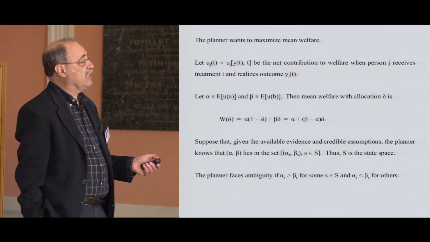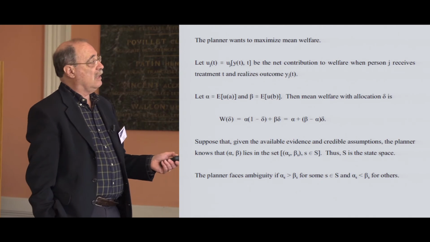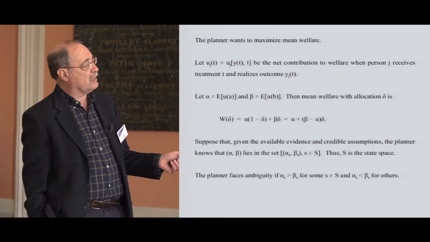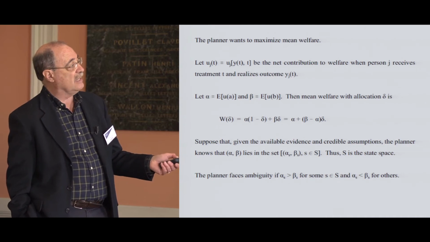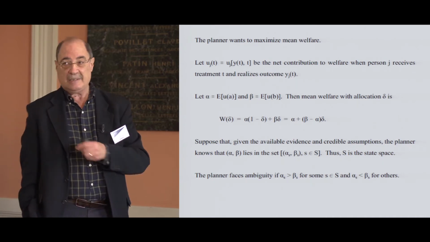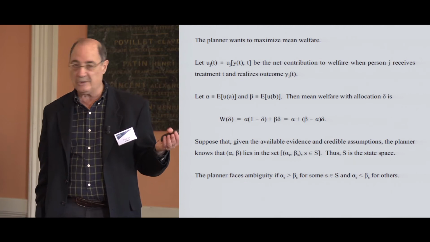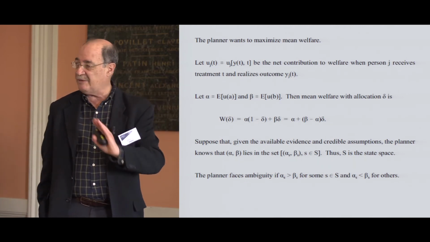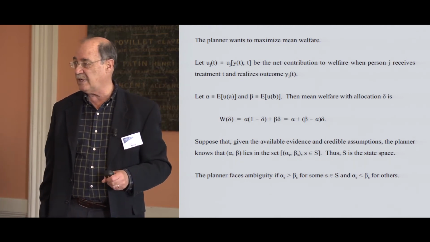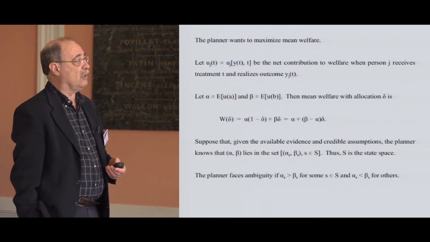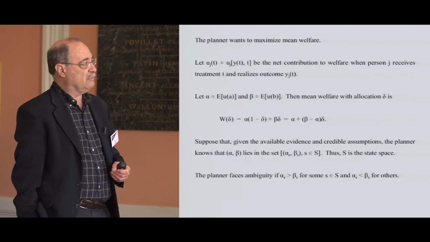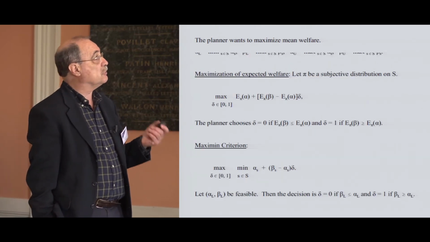And then I face ambiguity, if you remember what Ferguson said. If there's a state of nature in which alpha is bigger than beta and another state of nature in which alpha is less than beta, then you just can't say what's optimal, in that quote from Ferguson. And so then I face a situation of ambiguity, okay? So it's a simple problem. It's a static problem with two treatments, but it really captures an awful lot of what's in the literature.